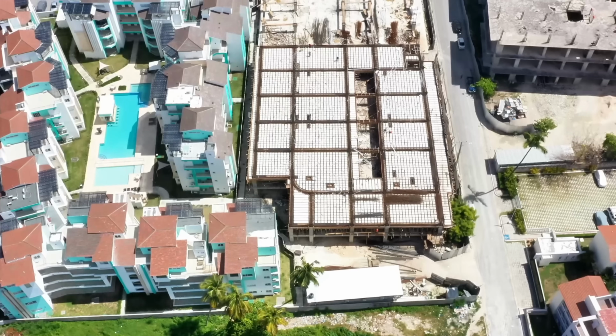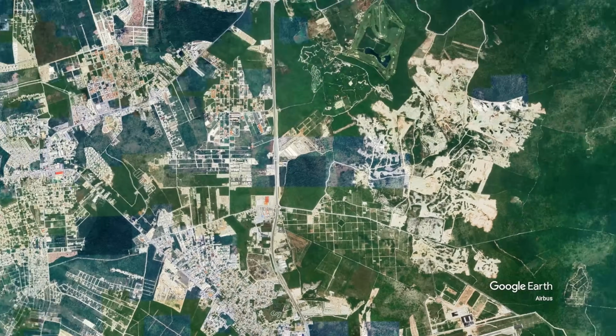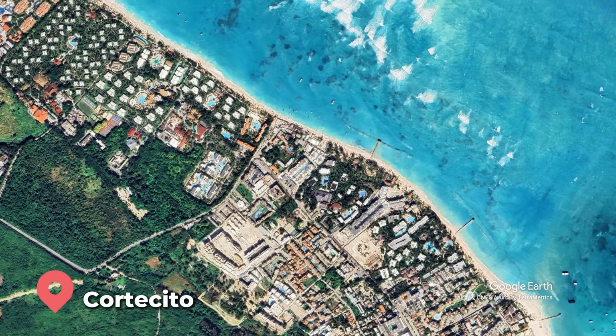So let's dive in. I bought this condo in a little beach town here in the Punta Cana area called Cortecito. If you look on a map from where the airport is in Punta Cana, where you would land, you just go north about 13 miles and you're gonna hit this little town. It's active and bustling. It's got a whole bunch of stuff going on in it. There's a lot of development here, and it causes some really amazing opportunities, but also some issues, which I'll show you here in a little bit.